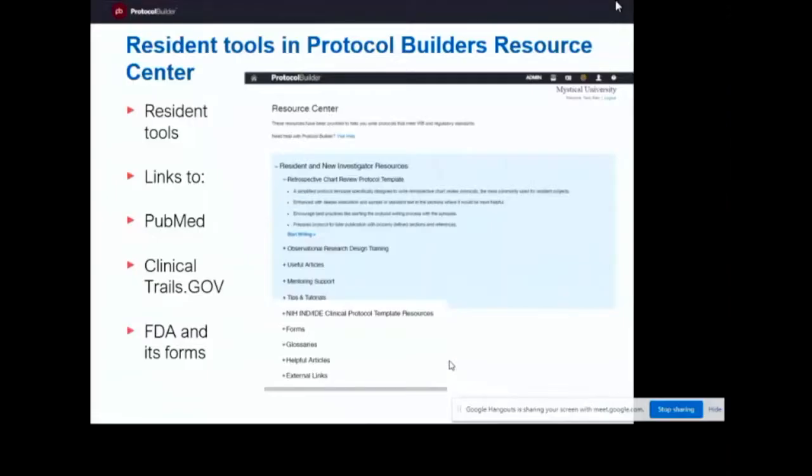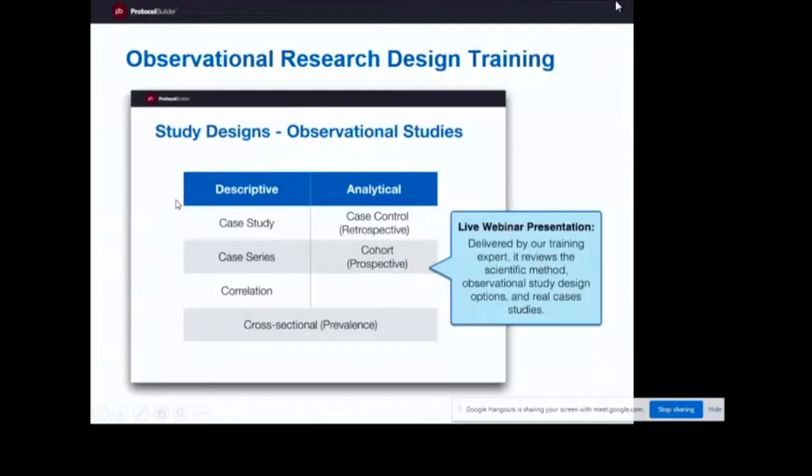So you're going to see this is the table of contents, and we'll get into that. We're going to take a look at how Protocol Builder offers you guidance and even sample text in key places so that you can take advantage of that kind of stuff. And I'm going to make sure to show you our resource center. I'll point out what that is in just a minute, because we have a whole bunch of those tools for residents and new investigators here, as well as other general tools like places where you can reach the NIH or clinicaltrials.gov and all those different places.